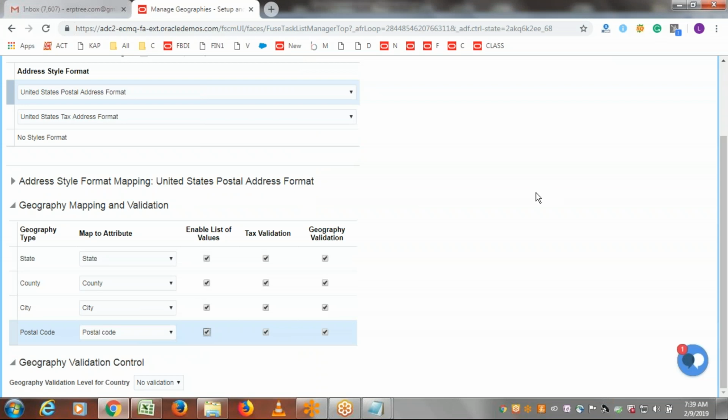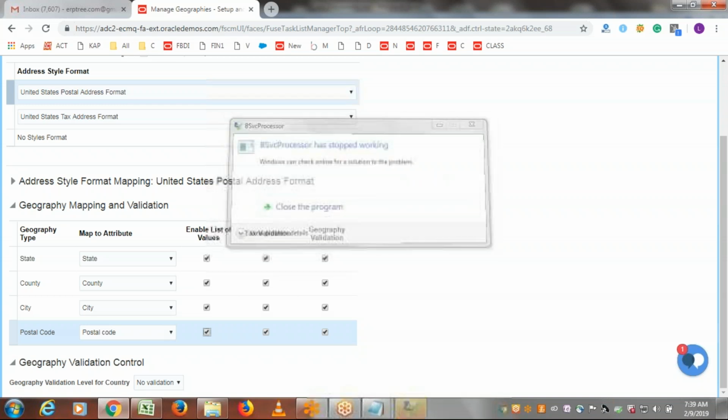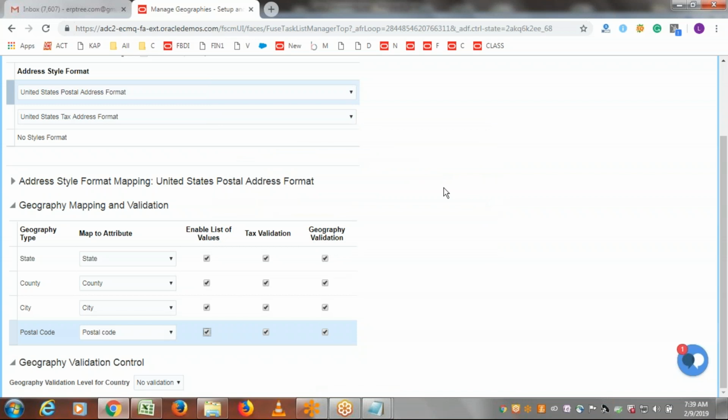Otherwise, even if you loaded the data, it would be available within the instance, but when you try to create locations with the same address styles, there won't be any use. You have to enter the values manually, dynamically, matching the existing instance value. Okay, then only it will accept, otherwise it will reject. So that is nothing but geography validation. When this checkbox is enabled and whenever you enter the data, it will cross-check what the user is entering against the values available within the instance. That is nothing but geography validation.